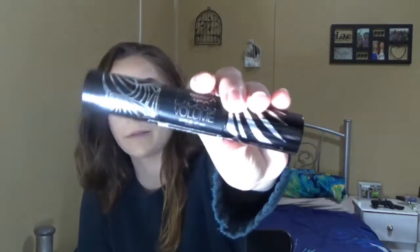Now moving on to makeup. First I have the Max Factor Excess Volume Extreme Impact Mascara — one side gives extreme volume and the other gives a dark look. This is what it looks like. One brush is more fine and spread apart, and the other one is clearly full of volume. I got this mascara in July and I've been using it ever since — it's just really amazing.